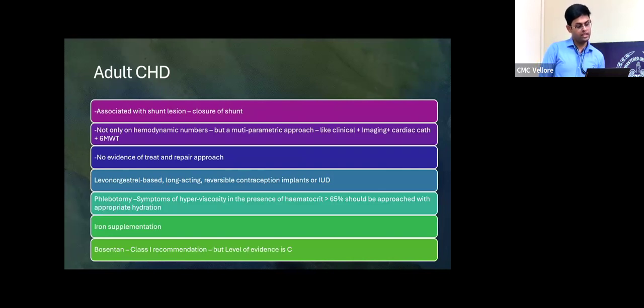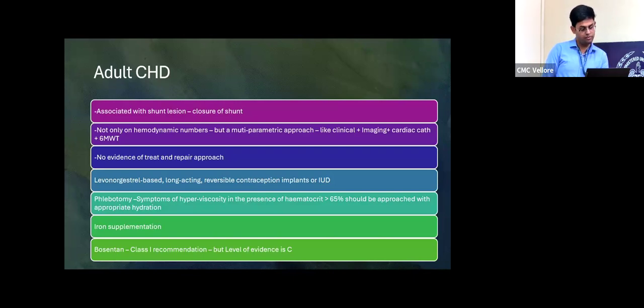And the most important thing for these patients, when they present to you, you have to suggest contraception and provide proper psychosocial support for them. Advise them not to get pregnant. There are so many Western literatures where patients with stable pulmonary hypertension, not requiring much medication, go on to have pregnancy and get delivered, which doesn't happen in our setting most of the time. It carries high maternal morbidity and even fetal morbidity.